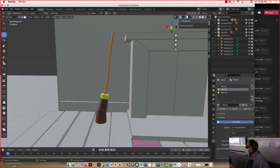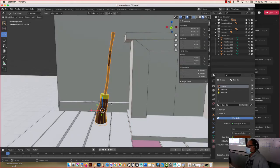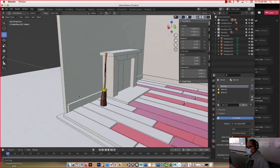So the idea is come in, hit the plus, make a bunch of different materials, and then you have to select them. If you want this ring, watch. Remember, I have to be in X-ray mode. I want this ring to be dark brown or something, right? Watch. Select, assign. This only happens, and I'm going to repeat, this only happens if you're in edit mode. Wait, go back to object mode. Does the color stay? Yeah. See how I changed it? Isn't that cool? So if you zoom out, this is what you get.